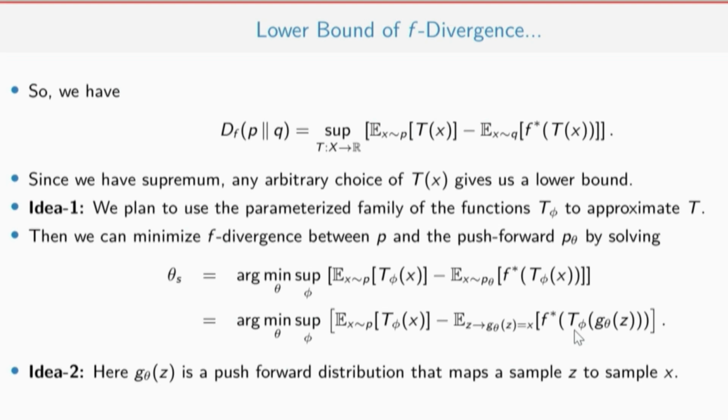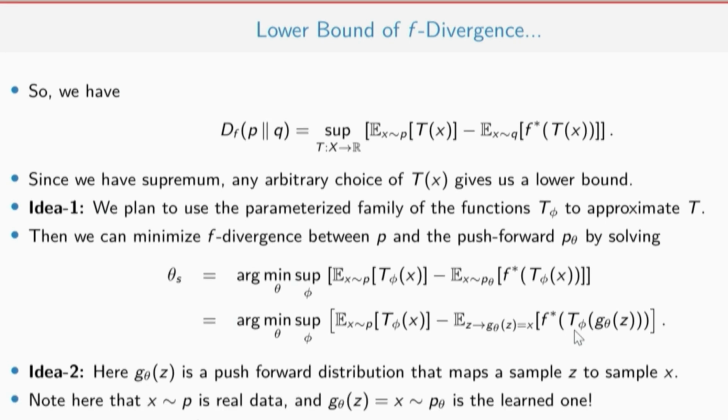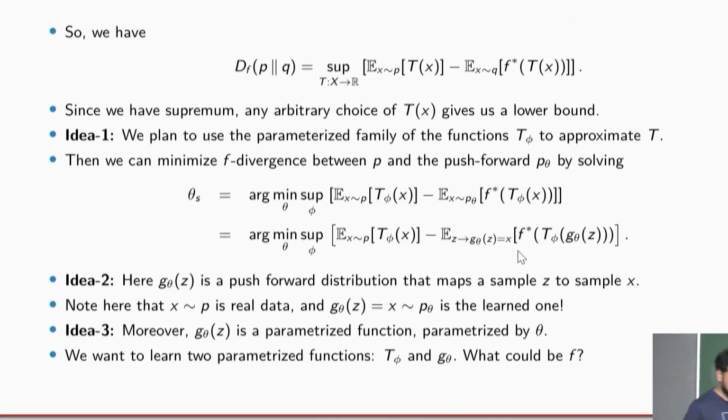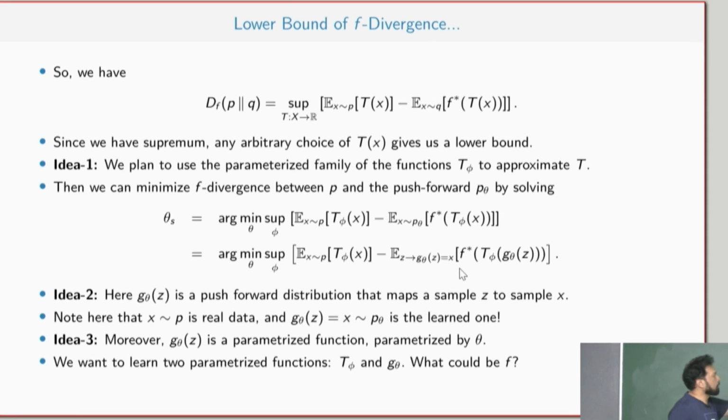So far what we understand is we have two parameterizations now, one for the t and one for the theta, the one for the generated image from the known sample. So this is exactly what we did. The remaining thing is the f. We have derived these results in a very generic form, with f divergence, and we know that KL divergence was a special case of f divergence when we take x log x. If you take f equal to x log x, I believe you exactly get KL divergence.